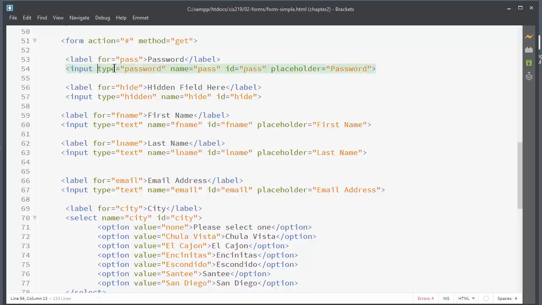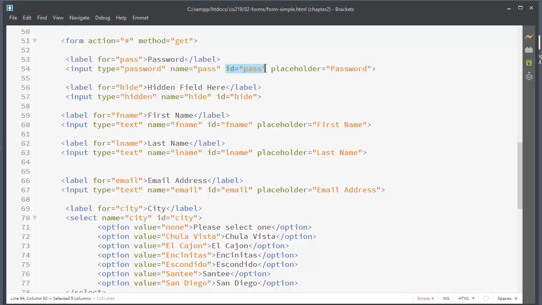They vary by changing the value of type. However, technically they're still text boxes, meaning they have the same properties. All right, ID is for CSS, JavaScript, and accessibility. Therefore, ID values must always be unique.